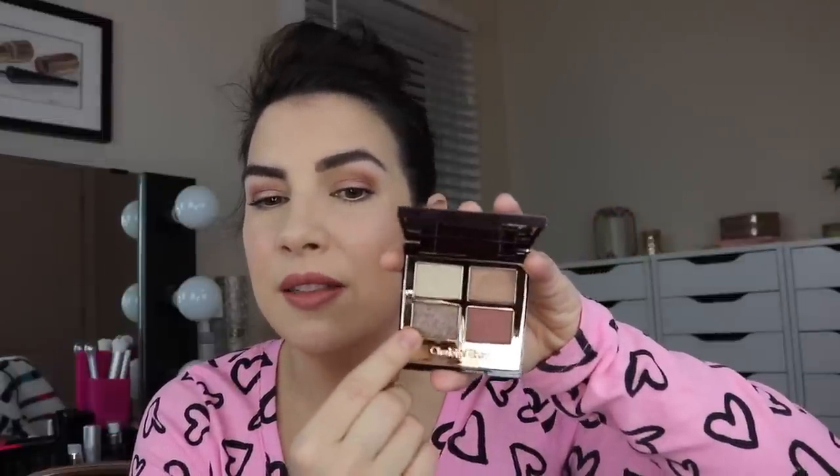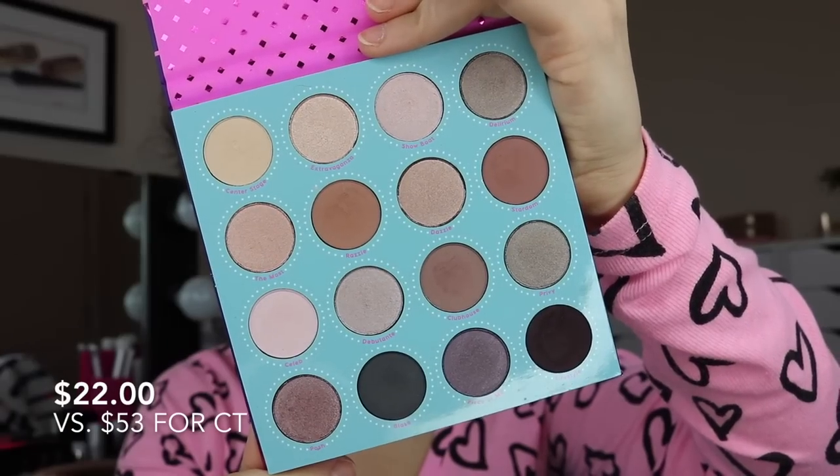What's going to dupe this? I looked all over my collection — smaller quads, bigger palettes — having a really hard time pinning down this exact matte shade. Texture-wise, this is a very interesting shade that comes off with almost a wet look. It's a lot of concentrated silvery micro glitter suspended in a taupe shade, and it can be a little fussy to work with. I thought, if I can just find something silvery, taupey, and cool like that, I'll be happy. My dupe — and I have to be honest — executed almost exactly the same look. The drugstore dupe is so much better because it's crazy cheaper for way more product. It's one of my favorite palettes from ColourPop — it's called the Fame Palette.